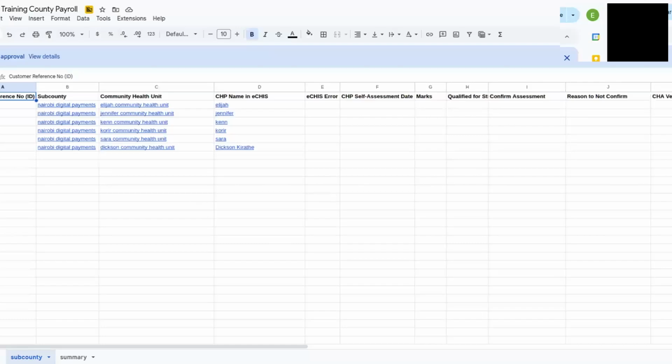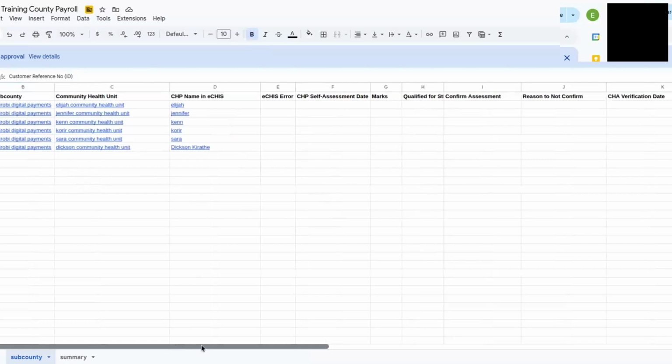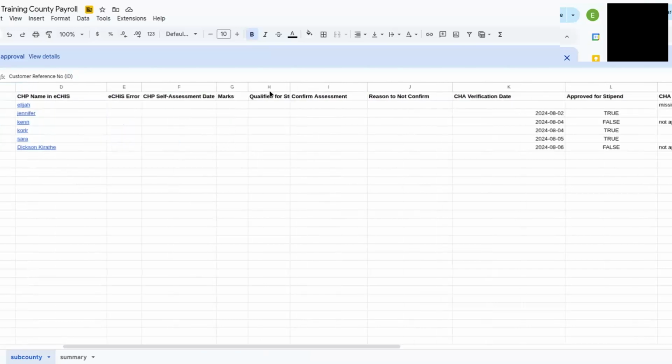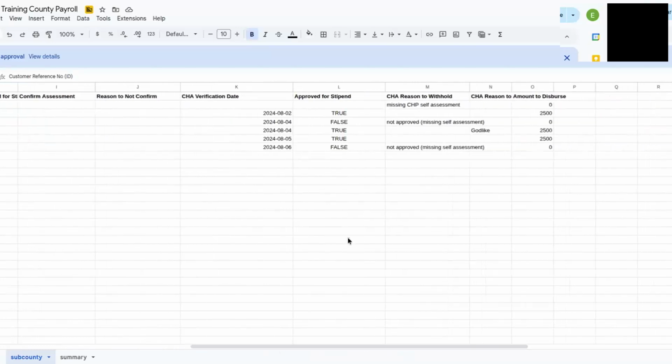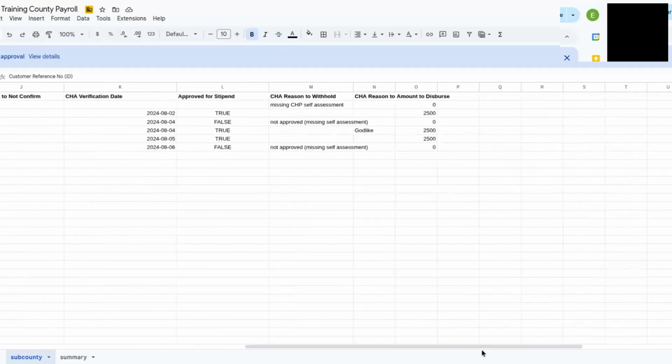So this payroll is generated at a sub-county level, and it shows details of all the CHPs for that particular sub-county, their current status, when they completed their self-assessment, how many marks they scored, whether they qualified for stipend, what are the reasons for denying or granting stipend, the date that the CHA submitted the performance verification, and the amount that is due for that particular month that is due to go to the CHP.